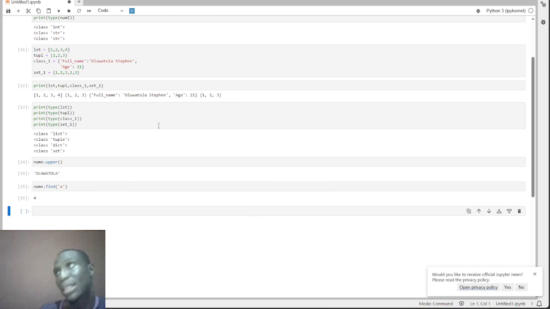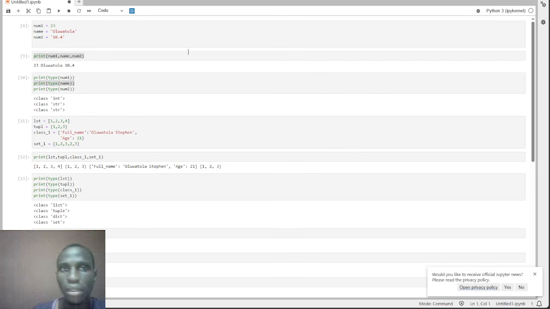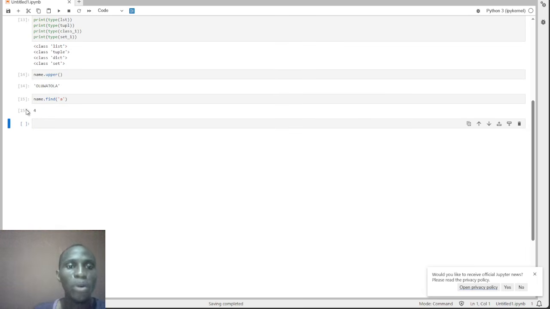Don't forget, Python starts counting from what? From 0. And Oluwatola here is what? OLUWATOLA. So the first A is what it is picking. And don't forget, A falls into index of 4. O is representing 0 in the memory of Python, L representing 1, U representing 2, W representing 3, and A representing what? Representing 4. I believe you get it. That's why we have 4. So which means A is sitting at index 4 of Oluwatola.